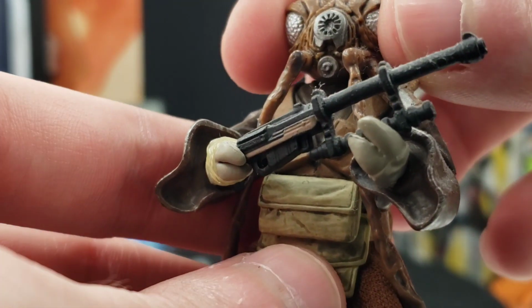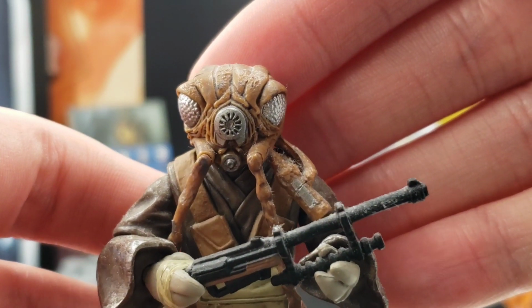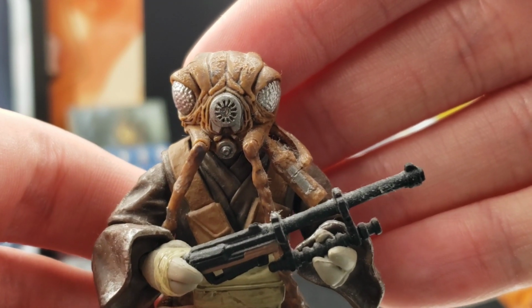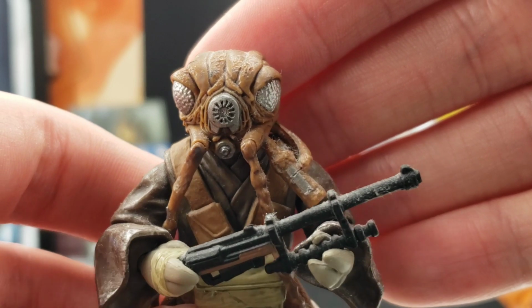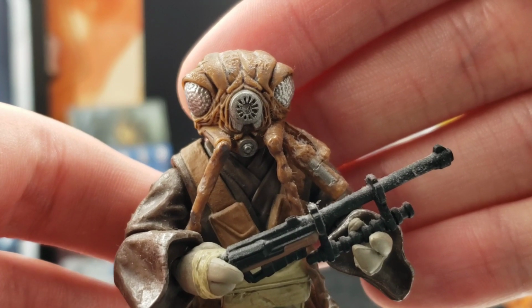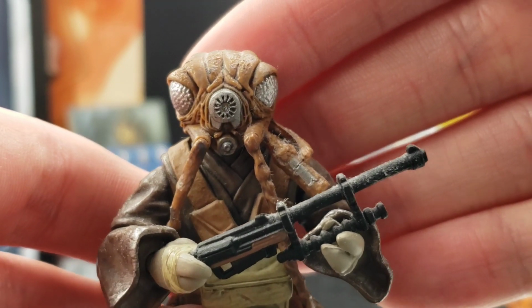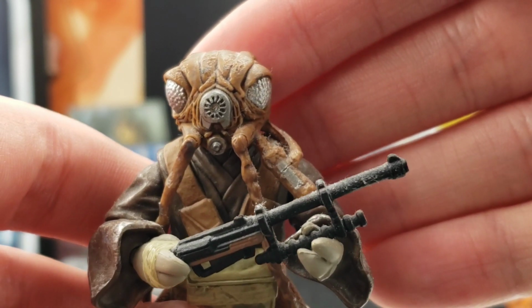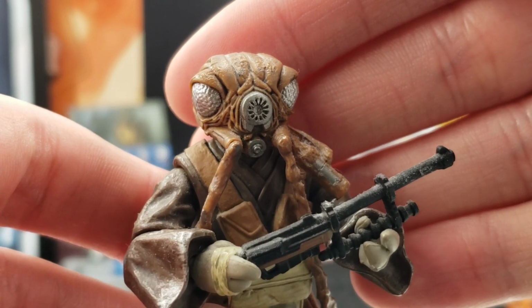So Zuckuss is a Gand, and I know a thing or two about the Gand because these guys show up all over the place in Knights of the Old Republic 2. And I've read some things here or there about Zuckuss where he's actually force sensitive. I'm not sure if that's an EU thing or a Disney thing. Quite frankly, I really don't think that's necessary for Zuckuss. I'm fine enough going with the story that he's a Gand that just happened to be a very good bounty hunter.